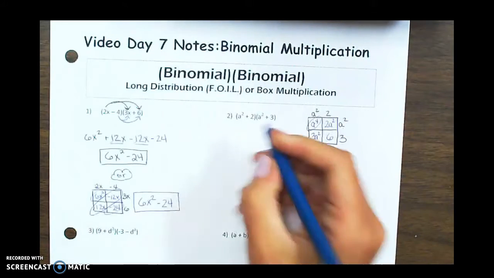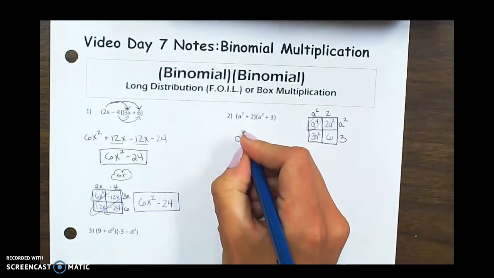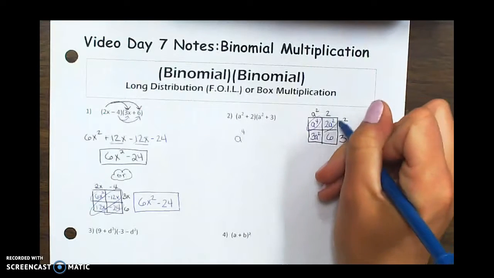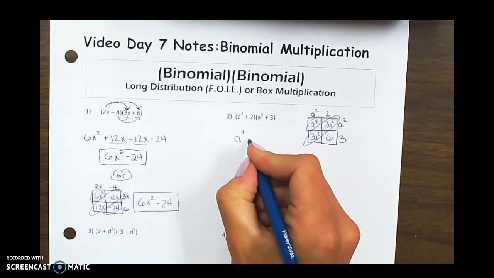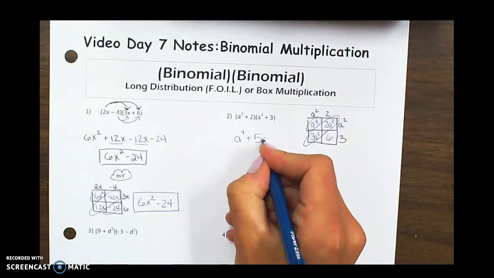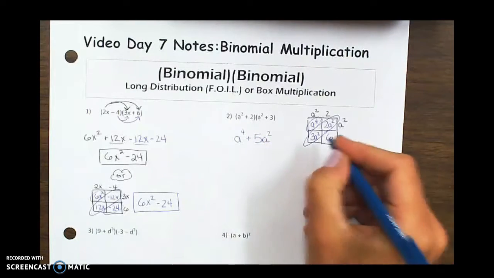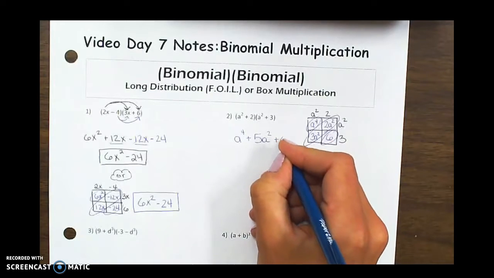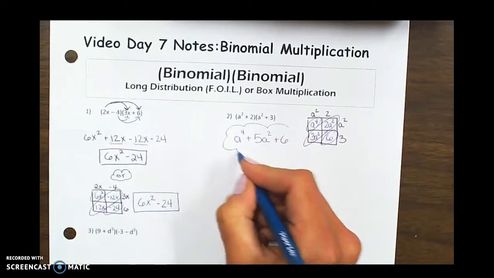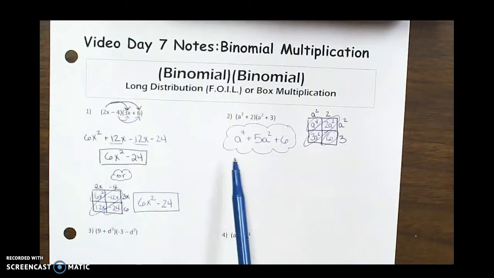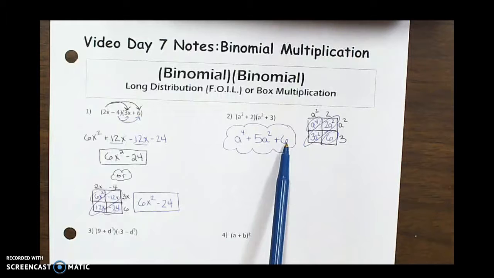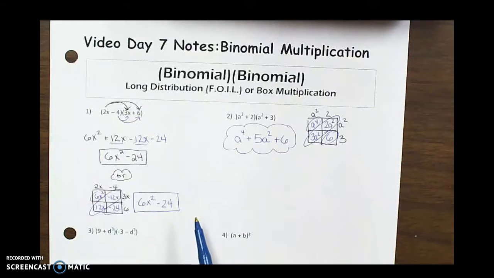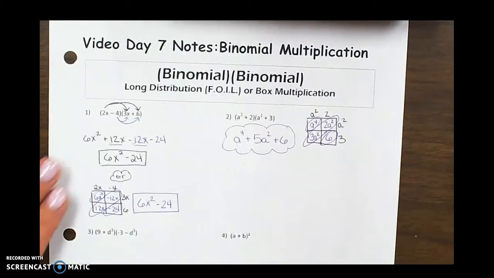So here I have an a to the 4. There's no other a to the 4, so that stays the same. And then I can combine these two, so 3 plus 2 is 5. The variable stays the same. And then here we have a constant of 6. And we have just simplified. And let's make sure highest power, the next power is lower, and then constants at the end. This is standard form.